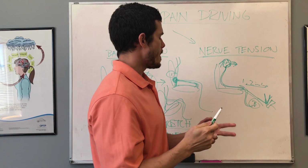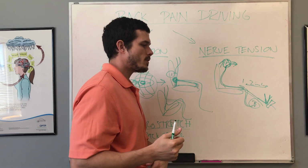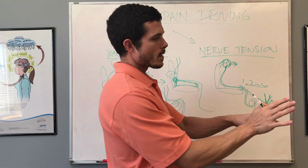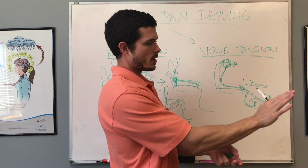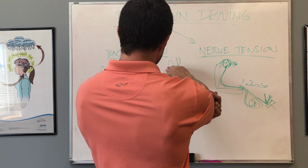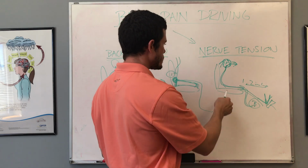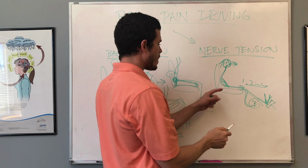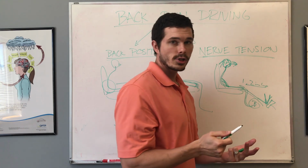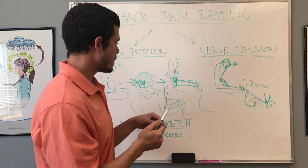The other thing, without going into it, just trust me on this, is if you notice that you're lifting the leg up a lot to go from gas to brake, you might want to try putting your heel on the floorboard or on the floor in the car and just rotating the leg. So push on the gas and then rotate the leg to push on the brake versus actually picking it up and moving back and forth. The reason that helps is because it helps you prevent firing some of the muscles up in your hip, which reduces some of the irritation or load through the back. So hopefully this helps if you have back pain or leg pain when you're driving.